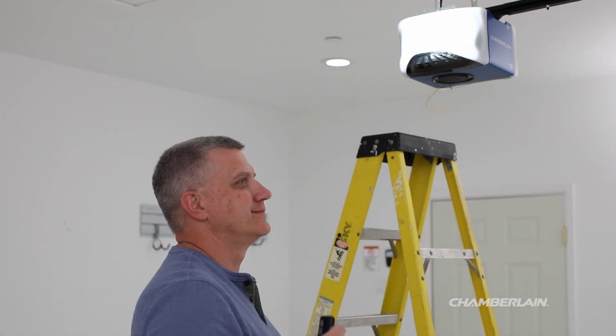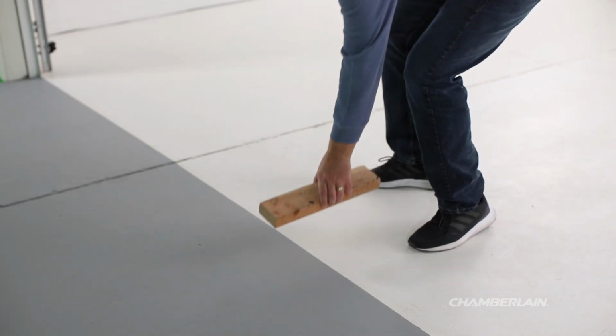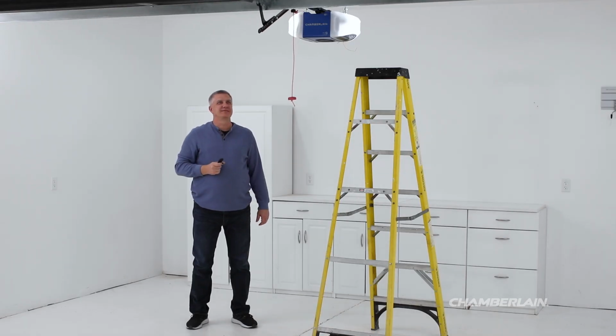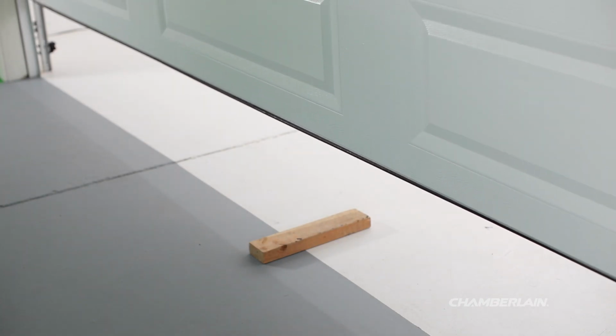To test the safety reversal system, open the garage door. With the door fully open, place a 1 1/2-inch board or a 2x4 laid flat on the floor, centered under the garage door. Press the remote control or wall-mounted door control to close the door. The door should stop and reverse upon contact with the 2x4.